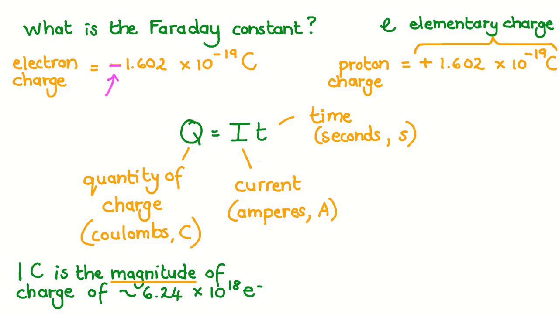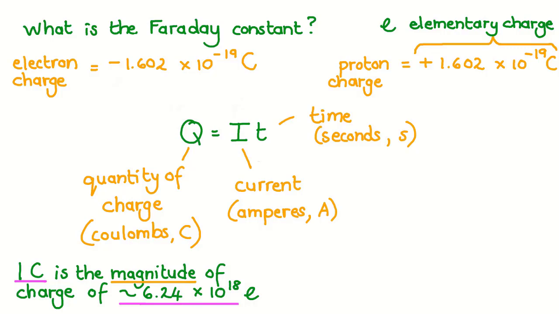We know that in reality it is the negatively charged electrons that flow in a circuit. But by convention, current, I, is positive. That is why the quantity of charge transferred in a circuit, Q, is equal to the magnitude of charge transferred. So 1 coulomb is equal to the size or magnitude of charge on approximately 6.24 times 10 to the 18 electrons. We are not looking at the nature of the charge, whether it is positive or negative. So let's refine this definition by removing electrons over here, and we will write e, which is elementary charge or protons.